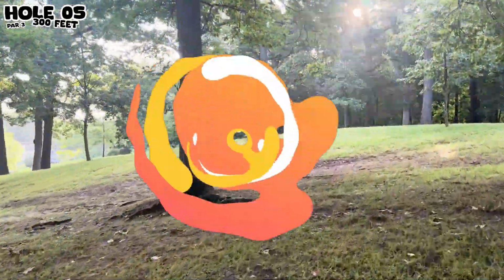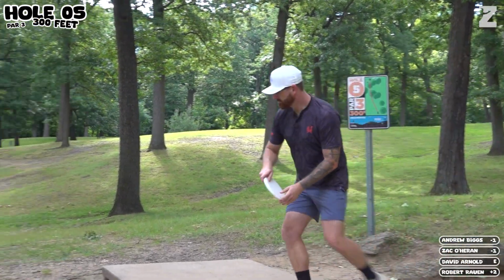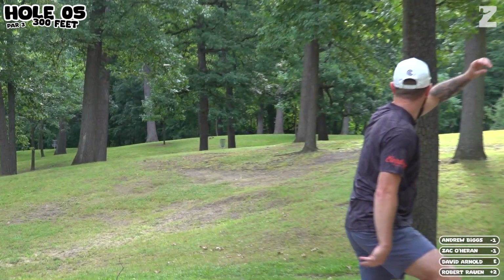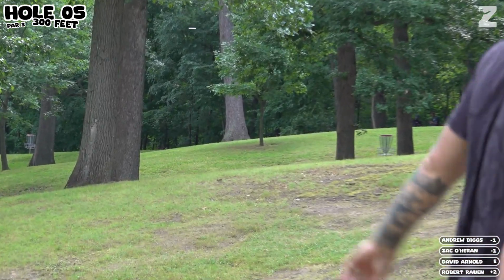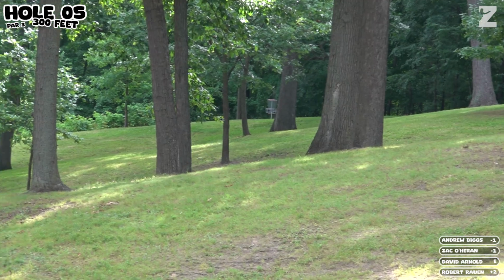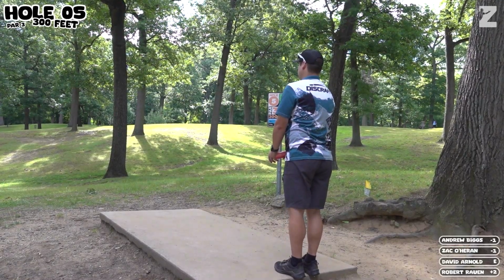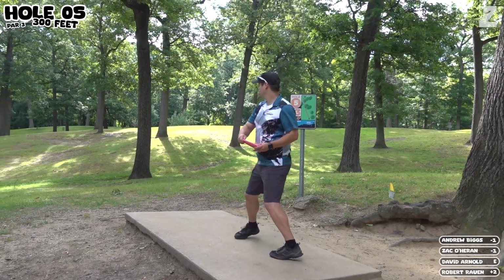Hole 5, 300 feet. A little deceptive here. The basket's tucked behind those 2 trees, just dead straight of you. If you hit them, you're almost at circle's edge, so you want to get past them, even though from the tee pad you can't see the bottom of the basket, so it looks like it's right up against them, but it's actually a little past it. I think actually it's more open to a forehand if you have that play. It is. But it is a really good forehand.